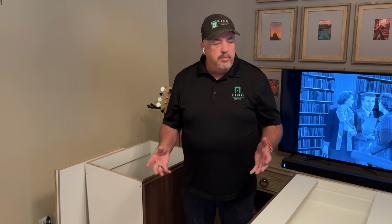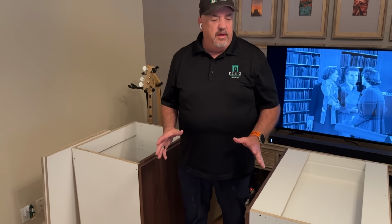The cabinets are actually here. In fact, I'm gonna take you over and just show you the cabinets real quick. They've been delivered. And as soon as tile guy's out of here, we'll install the cabinets. Okay, we delivered all the cabinets today. They're a little bit early, and we're gonna have the installer install these first part of next week.